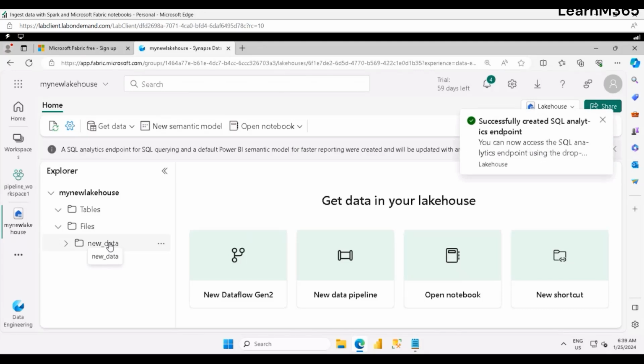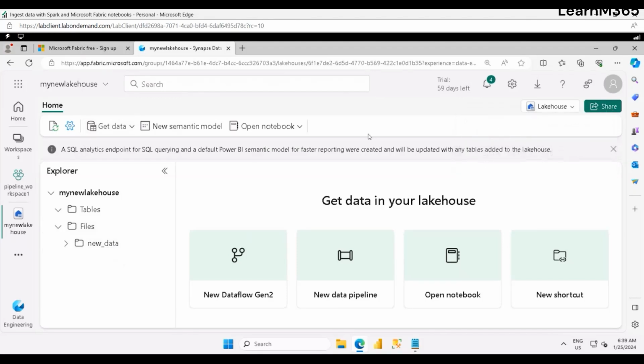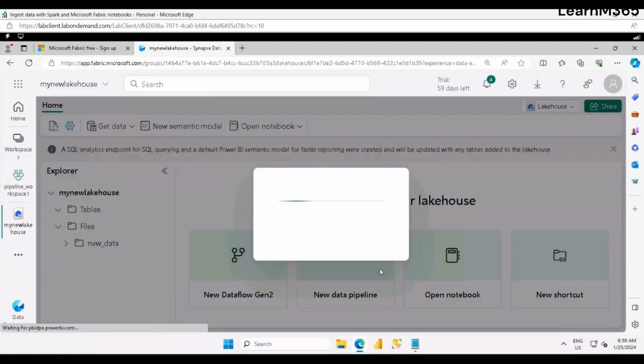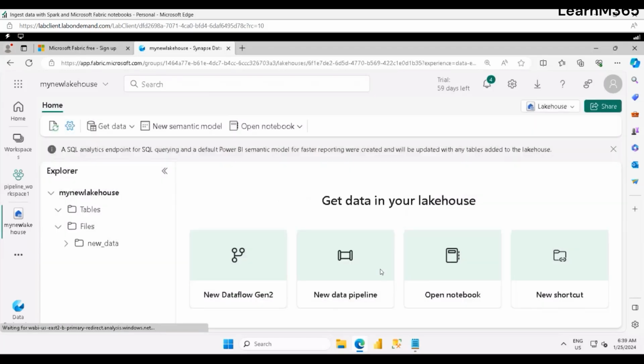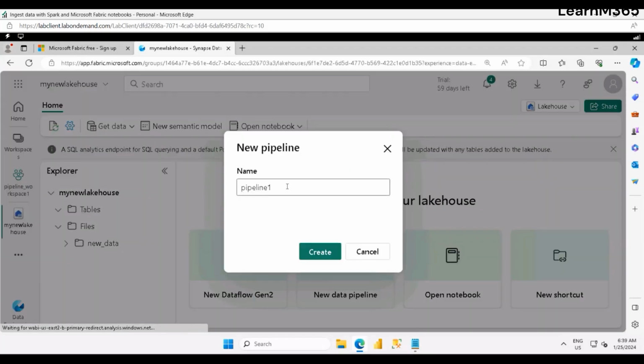Okay, so now from the home page of our lakehouse, we can see the new data pipeline option. So we will click on it and we will name it ingest sales data.